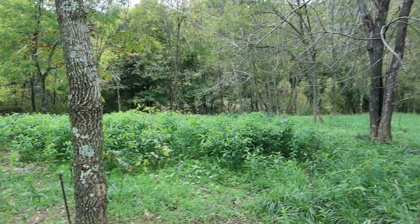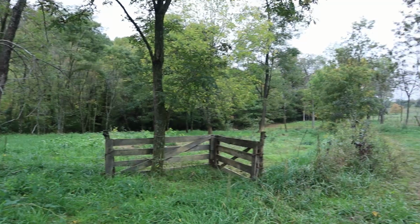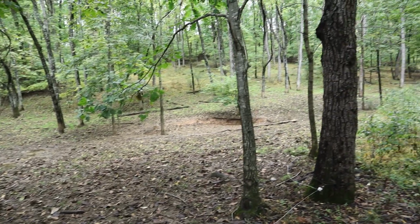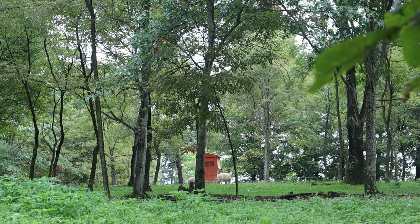As we walked back to see the pigs, we really enjoyed being able to see the different areas that you can tell the pigs had previously been in. Some of the grasses were super overrun, and then as we got closer to the pigs, it looked a little bit more barren as the pigs had already ripped it all up, and it hasn't had time to grow back yet.